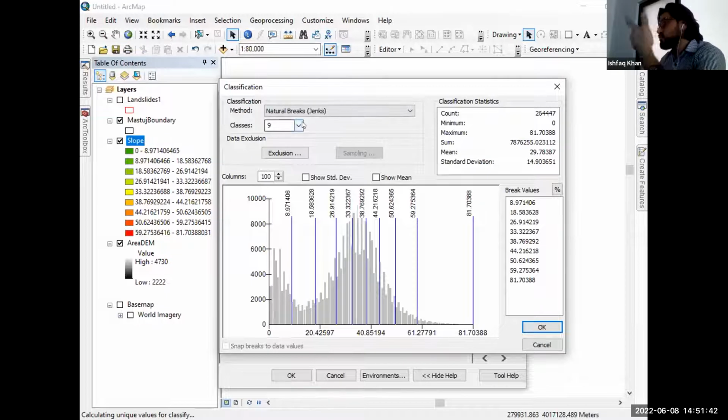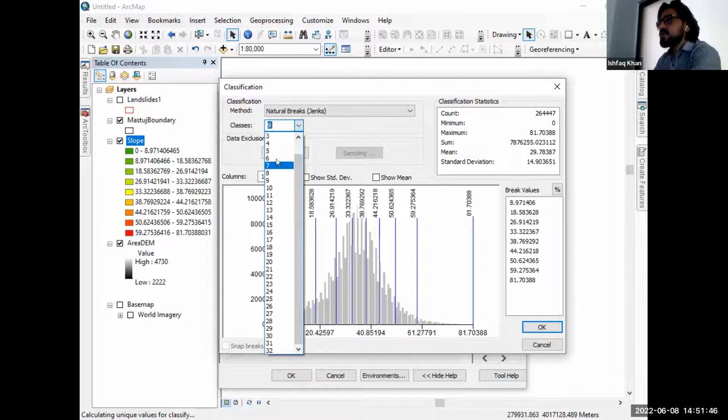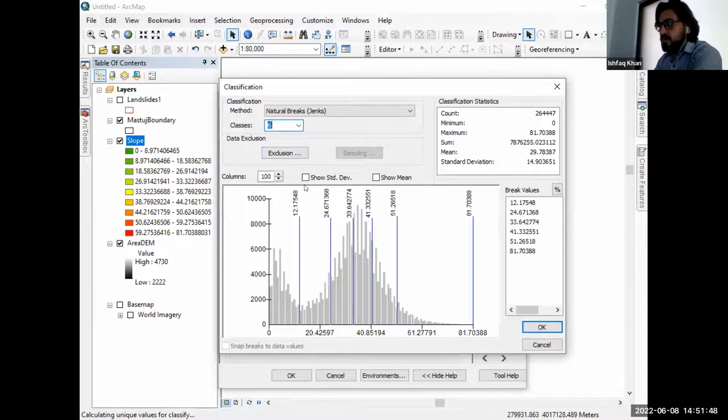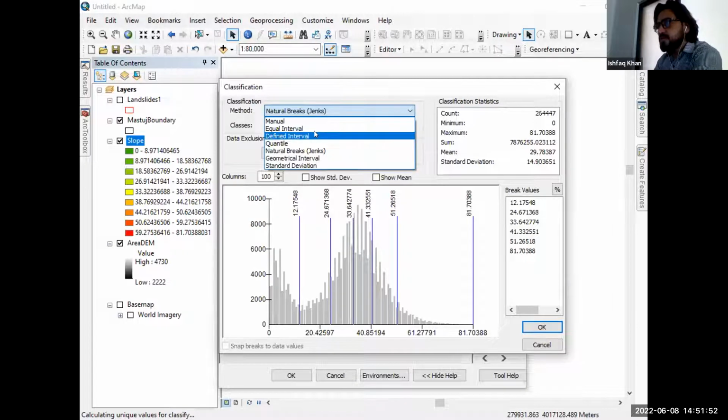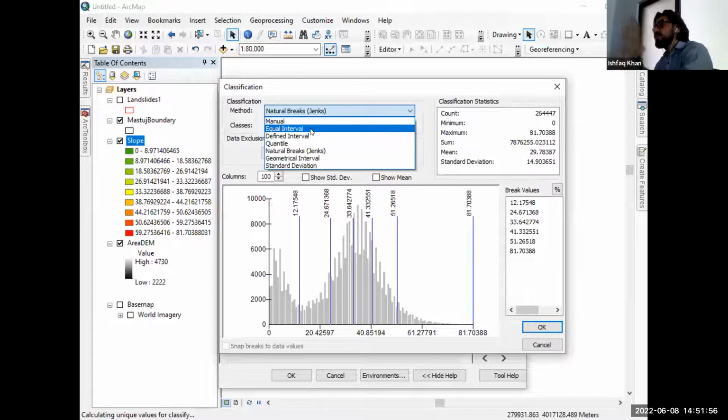But in most of the literature, most of the time, it has been classified into 6 different classes. I can use different types of intervals, like equal interval. Equal interval means the classification will be equally distributed, let's suppose from 0 to 10 degree, then 10 degree to 20 degree, 20 to 30, meaning a 10 degree gap.